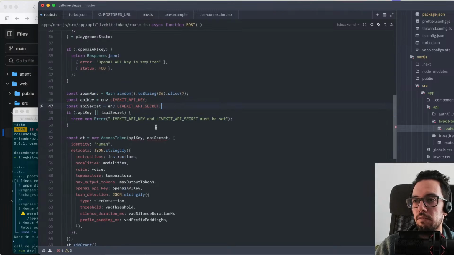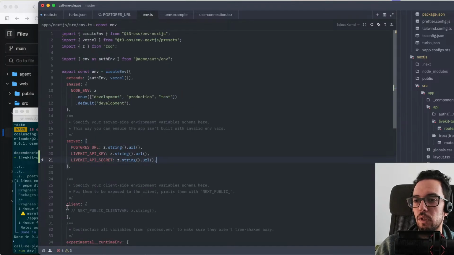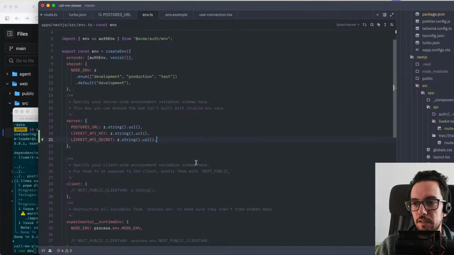Nice. Very nice. And also when I start the server, it will check that these variables are loaded. Specify your server-side environment variables schema here. This way you can ensure the app isn't built with invalid environmental variables. Very nice.